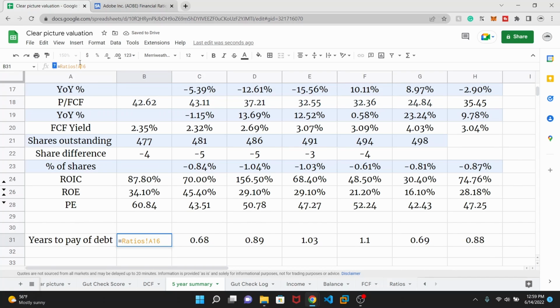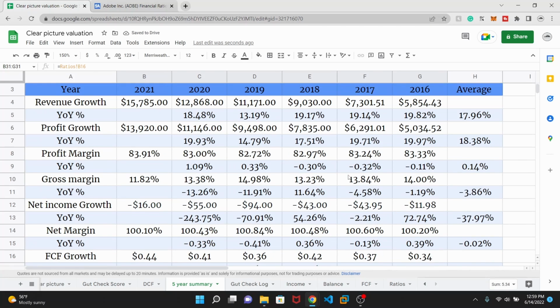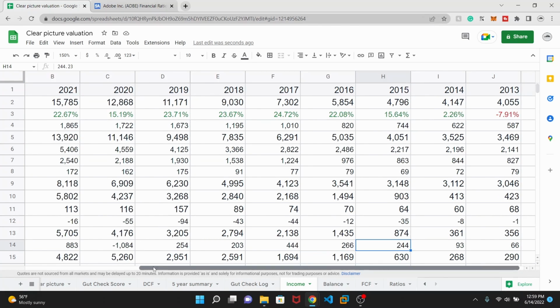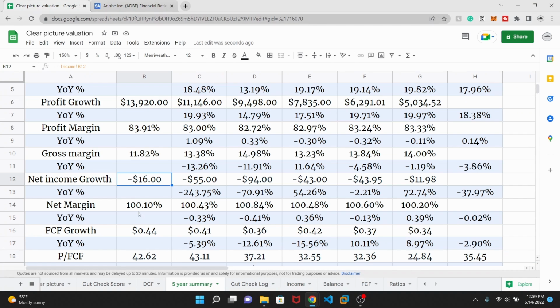So it needs to be B. Make sure net income B12. B12 is not the right one. It's B15. That's better.